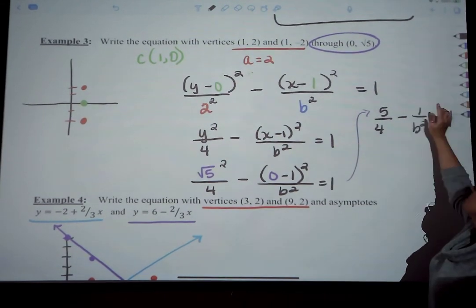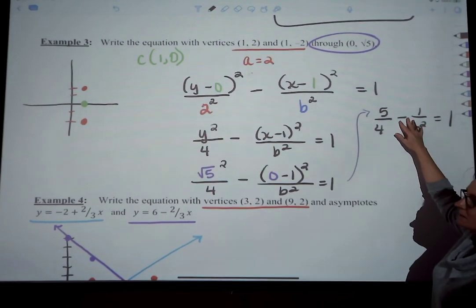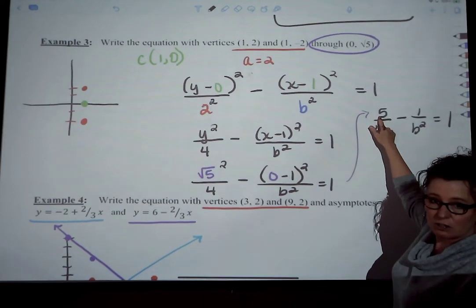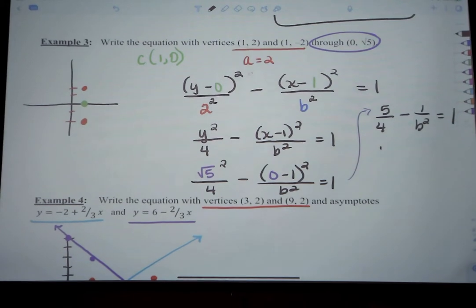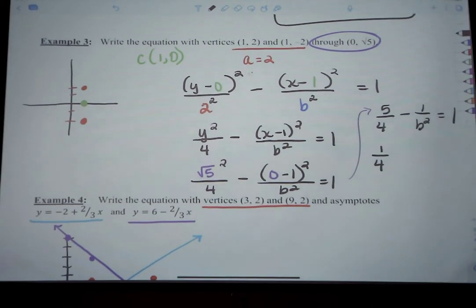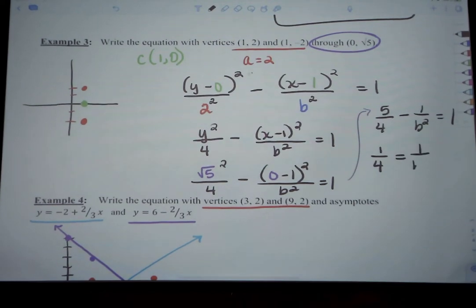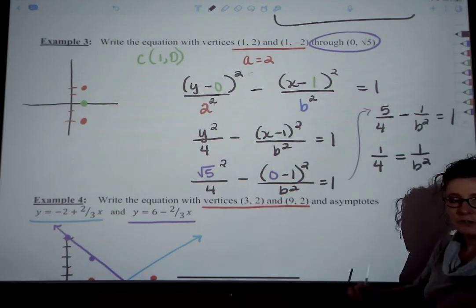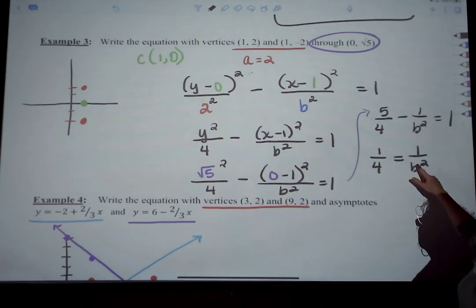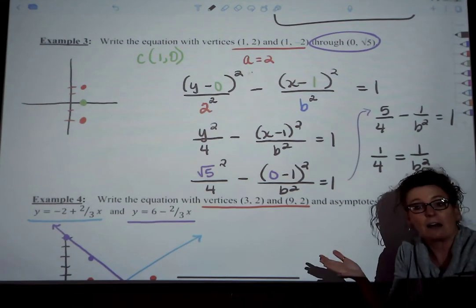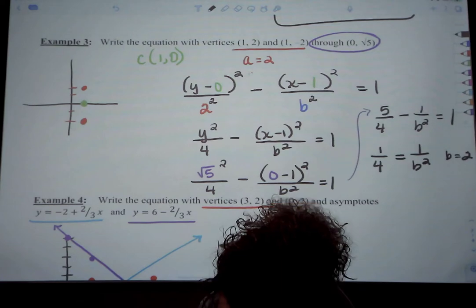Okay, now I'm going to move this to the other side and subtract 1. I want this to be positive. I want to solve for b, so I'm going to subtract 1 from each side. Can you all do 5/4 minus 1 in your head? Let's subtract 1 and move this to the other side so it becomes positive. You can either solve this in your head, b is 2, or if you can't, then cross multiply, square root, and use the algebra skills that you know so well. And I get b is 2.